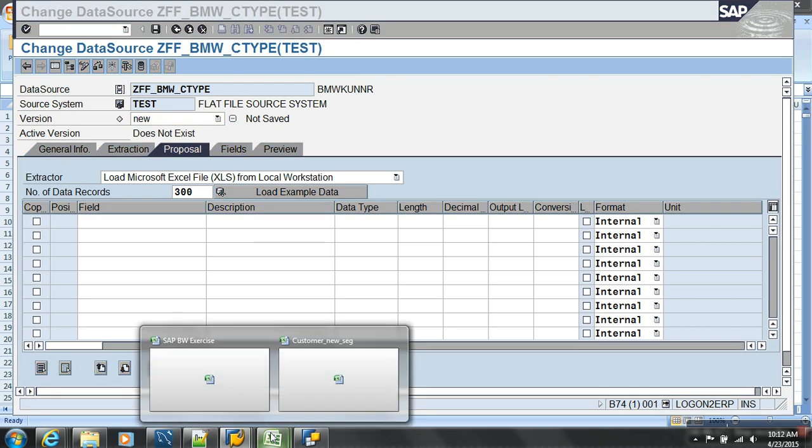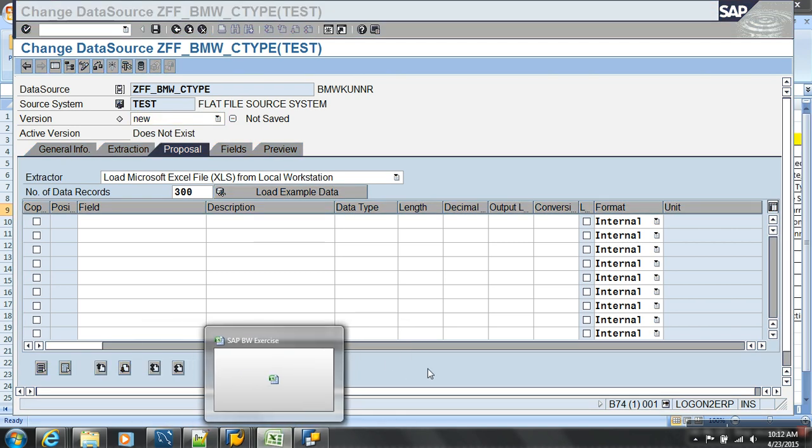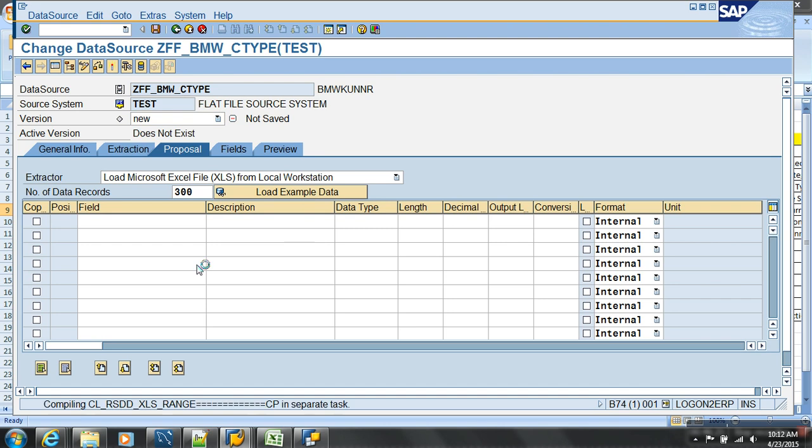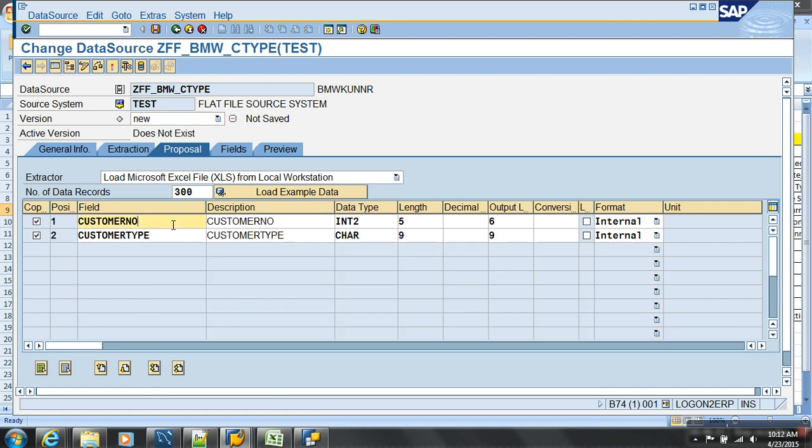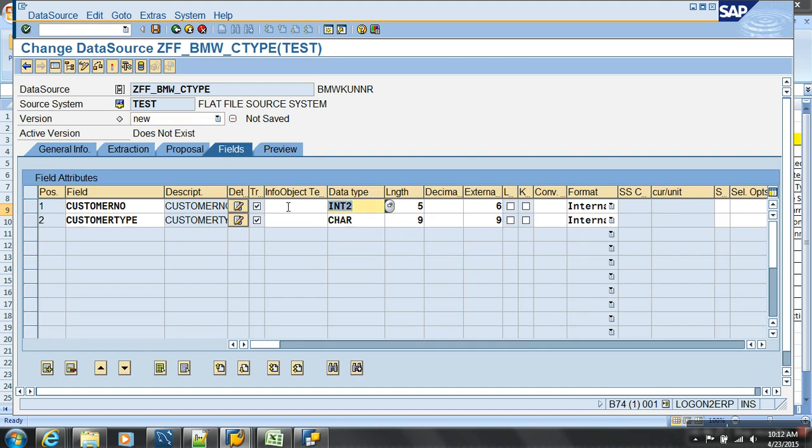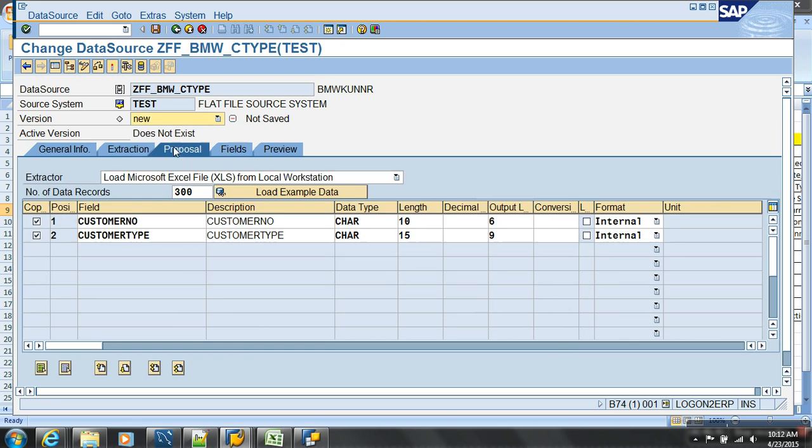If I make sure the file is closed, I can say load example data. So it is proposing these two columns. Fine. Go to the fields. Now I don't want this to be this thing, I want that to be char, and you can customize it. The system is proposing it, I can still change it also. So did I format this based on the system, based on the file?